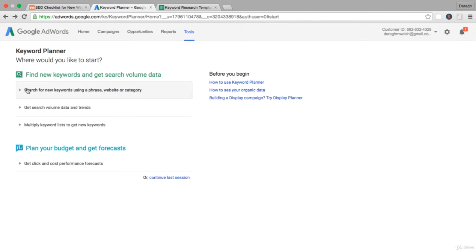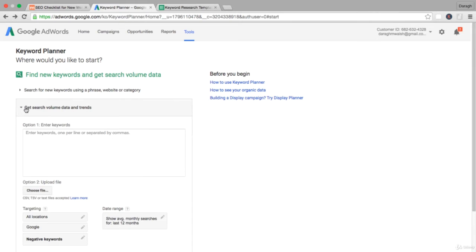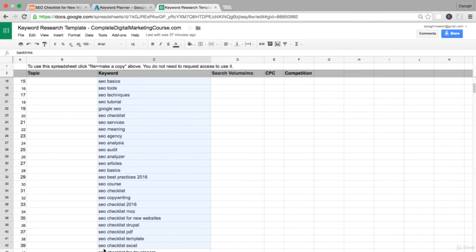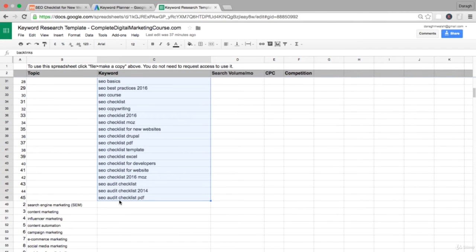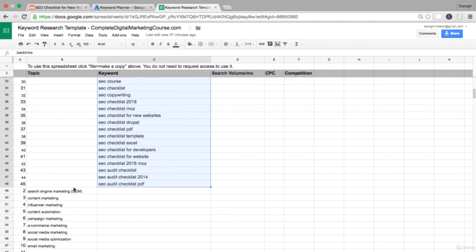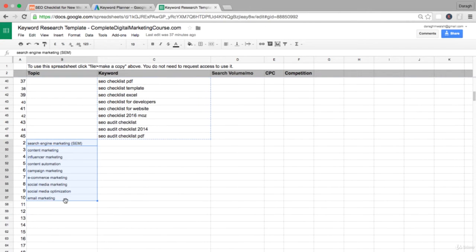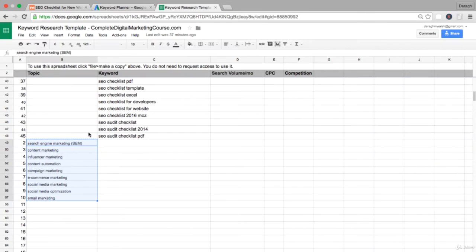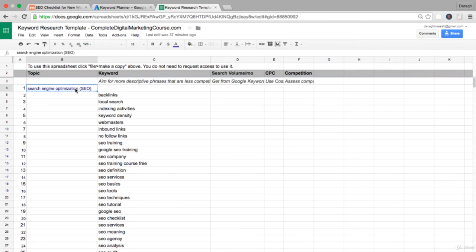With that said, let us come down to the search volume. All we're going to do is copy our list of keywords that we've already got done and paste those in. We can also take our list of topics as well. I'm going to paste these in because I want to get a sense of the topics that I have.